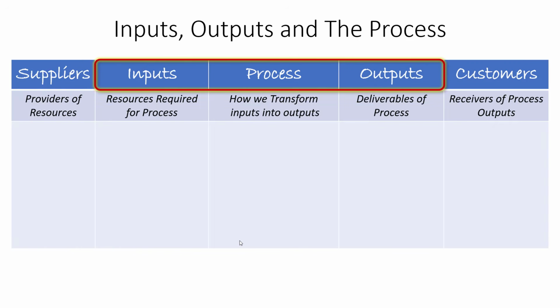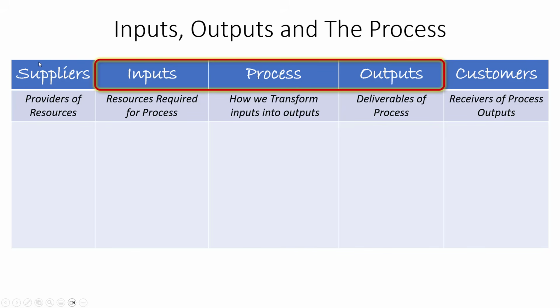Okay. Now, in terms of defining your outputs and your inputs, this is an incredibly important part of the process. And I want to show you a tool called a SIPOC diagram that you can use to define all of your inputs and your outputs. Now, this SIPOC diagram is essentially the process model on steroids. All we've done is add the customers on one end and the suppliers on the other, and this is a tool that we use to define, at a high level, what our critical inputs, processes, and outputs are, along with customers and suppliers.